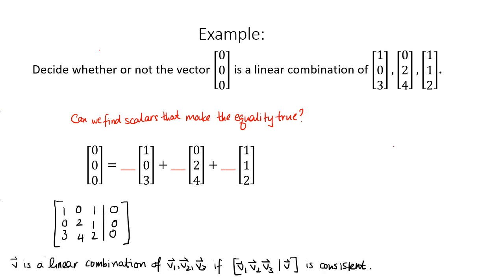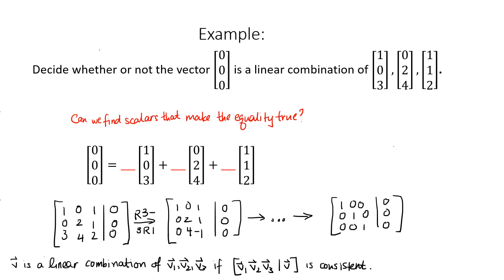Moreover, we know that if this is a consistent system, it is going to be a linear combination. We can find what those scalars are by doing the row reduction. The row reduction will show us how it's a linear combination. Here we have a pretty straightforward row reduction. Because we have 0, 0, 0 here, we know that it will end up being consistent. Let me just run through what our row reduction ends up being.